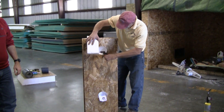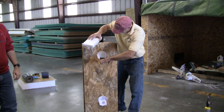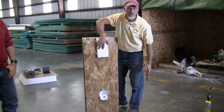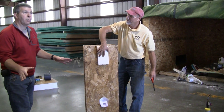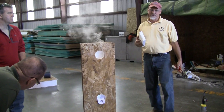We're going to take this now and drop it into the center of our panel. That's why we've taken the foam out to the proper depth. This is only going to flare up on you at the beginning, so you cover the hole for the first four or five seconds. That's not to say it's always going to flare up — if you don't have any color in the ball, chances are it won't. You'll never see it happen. It'll only flare up when you don't have the ball — trust me.